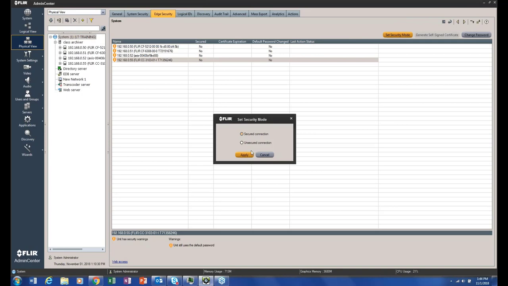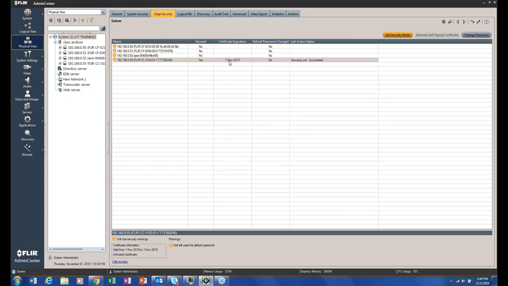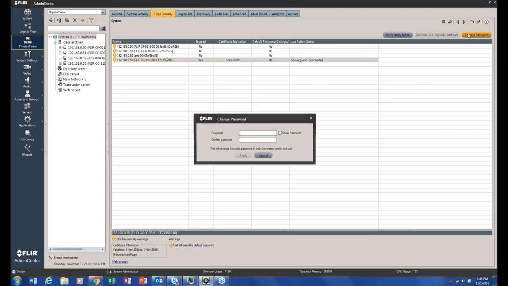And you can see it's as simple as this. It's simply going to take a look at the camera. It's in progress, and it sees the valid date for the certificate. So now this says yes, because I've secured it, at least in this column, but I still have this open thing over here that I need to take care of to make it fully secured. And you can see right down here at the bottom, unit still has the default password, and that's our main issue here. So I'm going to highlight this, and I'm going to come over here and change password.